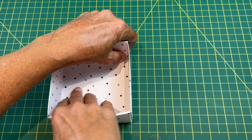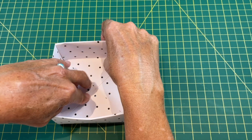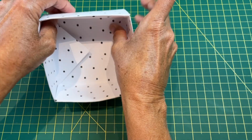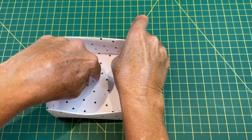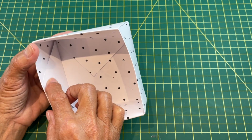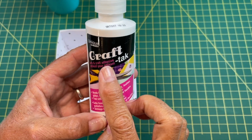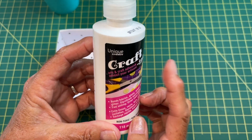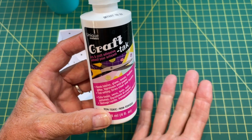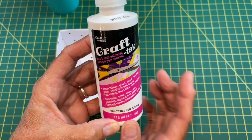Now, normally, origami, you don't need to glue anything, but being that this is a box, these might tend to flip up a little bit. So I'm just gonna put a little bit of glue underneath our little corners to hold it in place. This is just Craft Tac, unique. You can use any glue you want. This one bonds fabrics, glass, wood, leather, glitter, so forth.